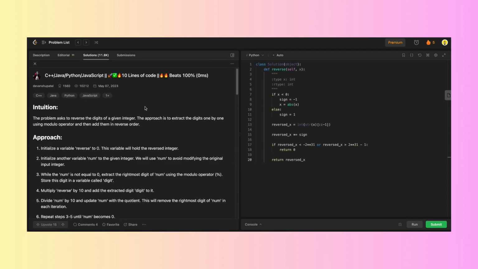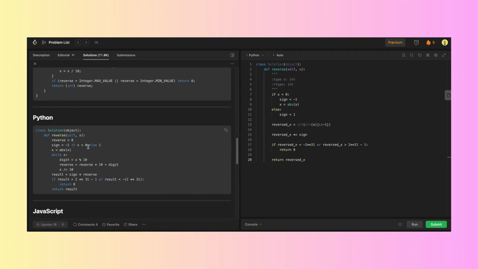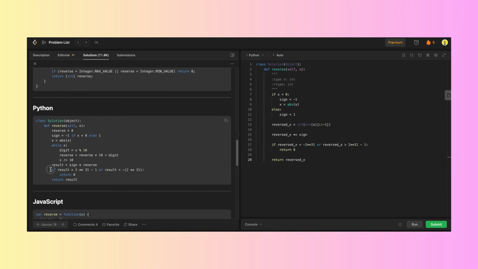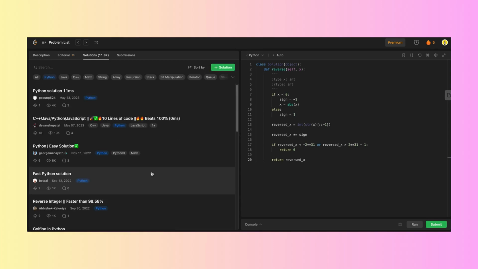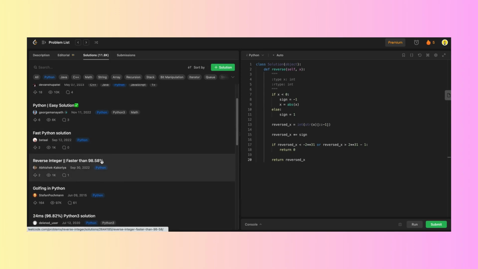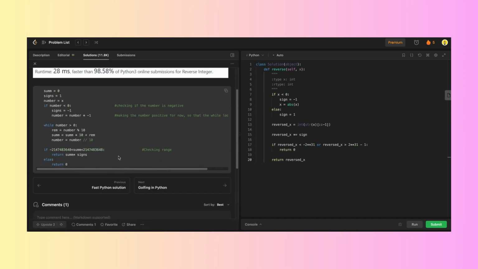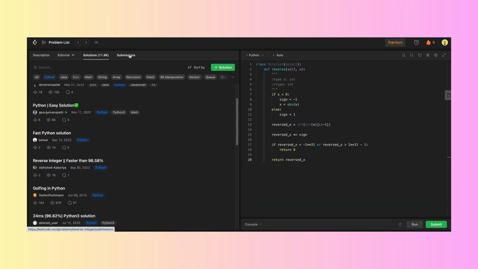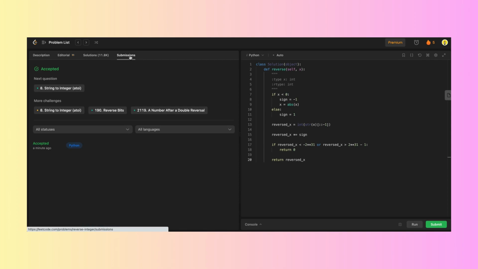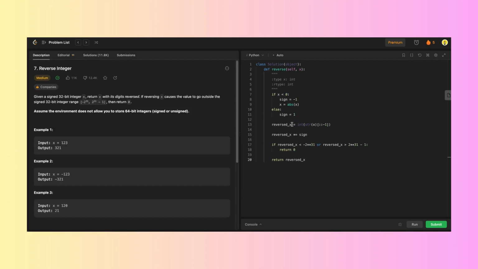0 milliseconds. I do not believe it. Reverse 0. Sign 1 if else. Okay. So there's another solution. Same sort of vibe down here too. Okay. Cool. So, yeah, that felt like it should have been easy. Glad it was medium because that was definitely the confidence boost I needed.